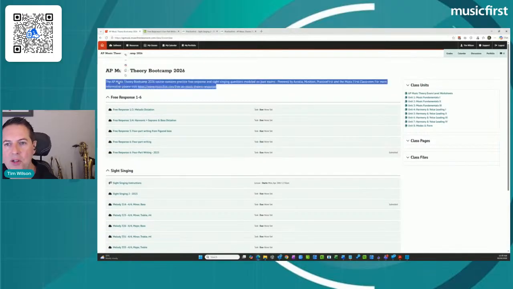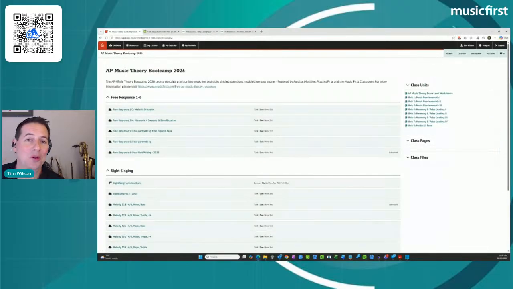So I would encourage you to explore all the resources in the Music First classroom. There's lots and lots of great automatically assessed free practice resources there. This is all open through till May 30. So obviously you'll be done and dusted with the exam by that time and probably won't want to even think about some of these items, but they are there for you to explore if you're interested beyond the exam.